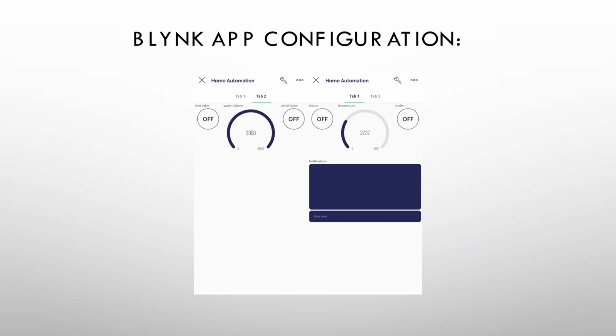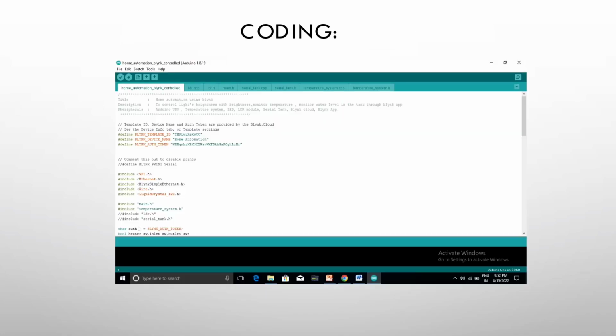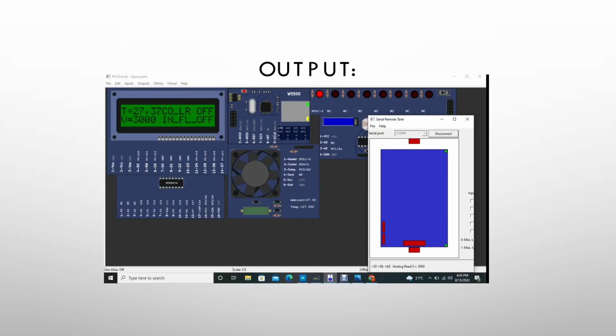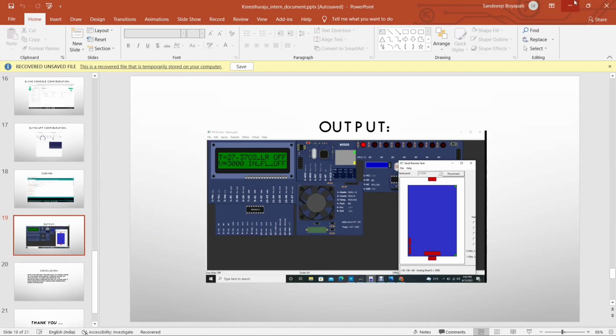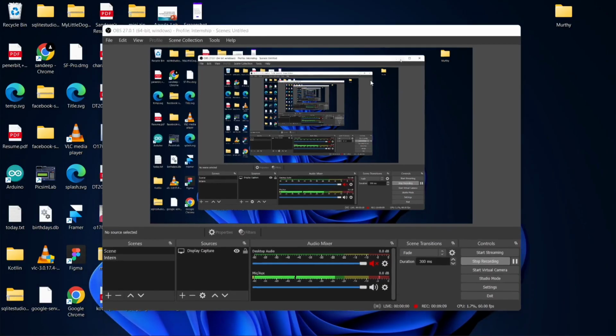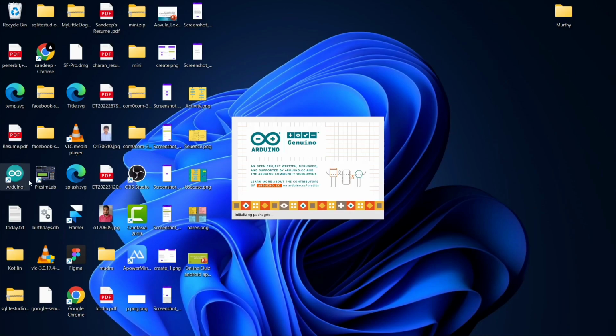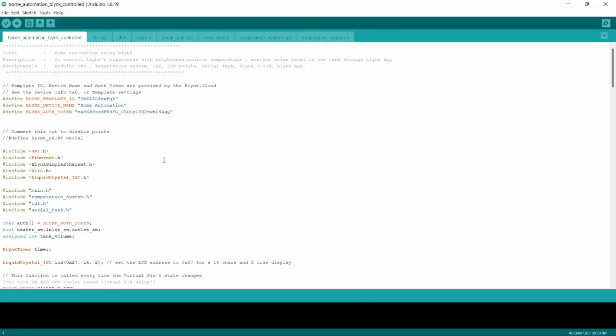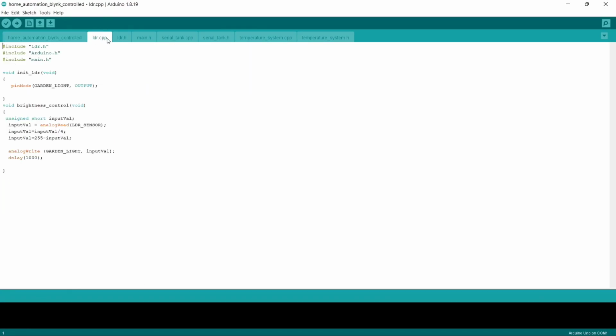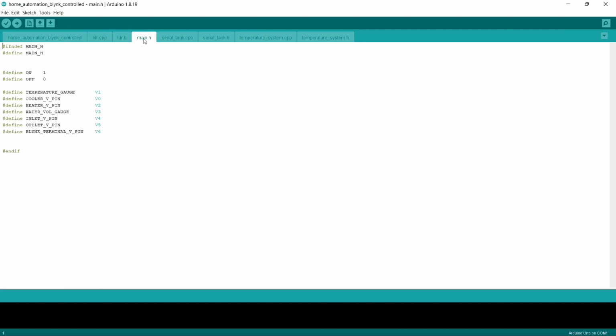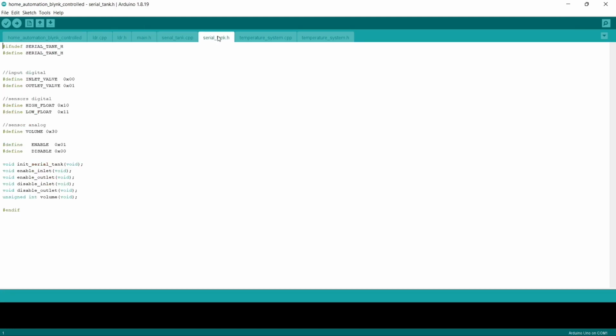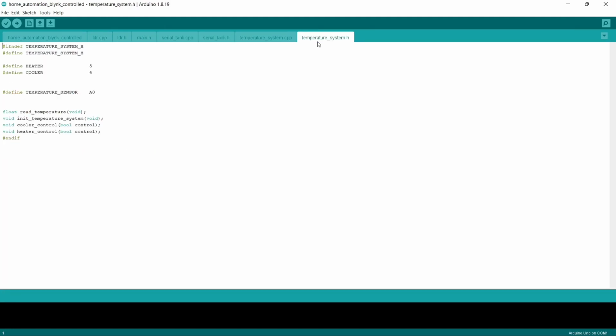Yeah, this is the coding. Coming to the coding, this is the coding we have done. These are the screenshots of our earlier outputs. So coming to our output, it's time to give the demo of my project. Let me open the Arduino UNO and PiximLab. This is the Arduino IDE. I wrote the code, and all these codes have been written for all these things. Let me compile it first.